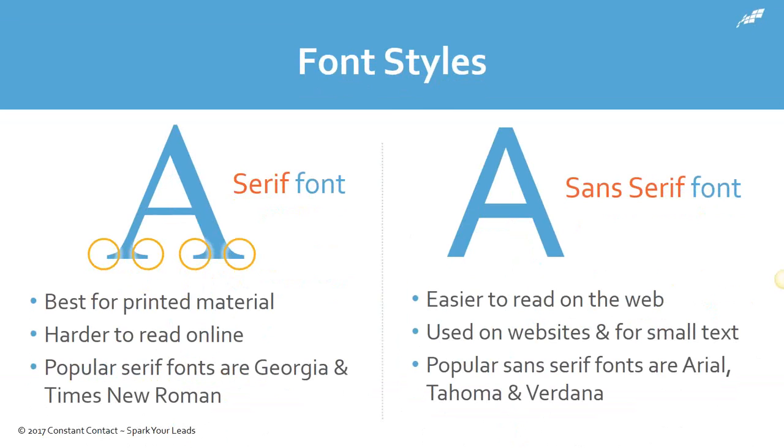What I mean by that is there are those little tails and hooks that you can see here on the serif or the left side of your screen, like the Georgia or Times New Roman. Those are not going to be good font styles to use if you're wanting to get the best for your reader. You want to choose those fonts that are real clean and crisp, sans serif, like the Arial, Tahoma, Verdana. Those are going to be the fonts that are better for your mobile user. And also, they're designed for digital, whereas the Times New Roman is designed for printed material.